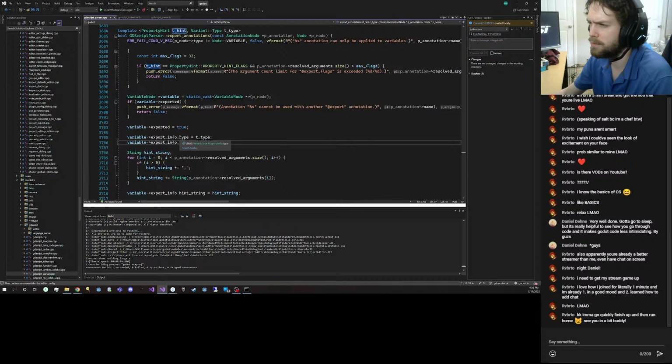How do they determine the type exactly? I guess if it's statically typed, you would know the type, but if it's not statically typed, then it's just untyped. Variant type, so it would be type nil, which is what they did in the declaration of it, right?